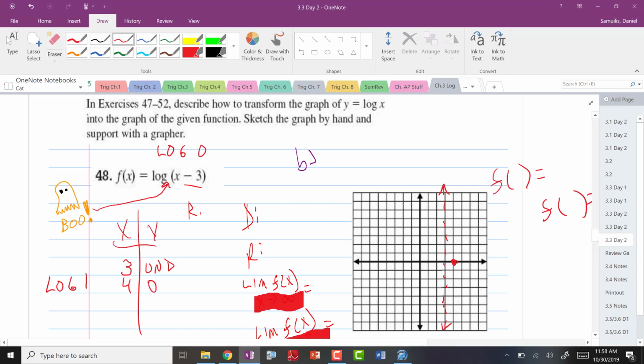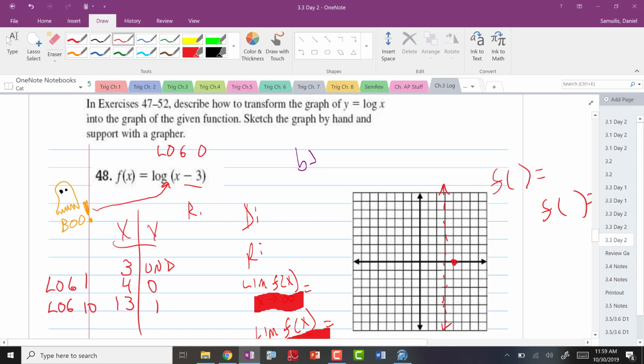What's the next number I should plug in? This would be abstract if you can figure this out. This is 4th hour. Who just said 13? I almost said his name, but then I put you on the internet, and then you can sue me. Why 13? Person in the back who shall not be named. 13 minus 3 is 10. What's log of 10? 1. Because 10 to the first equals 10 because the invisible base on that logarithm is 10.